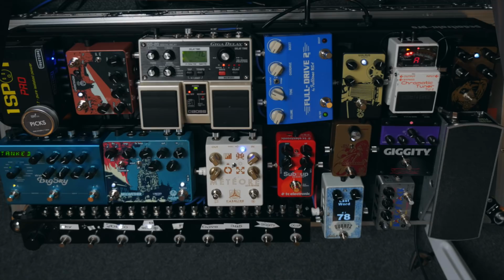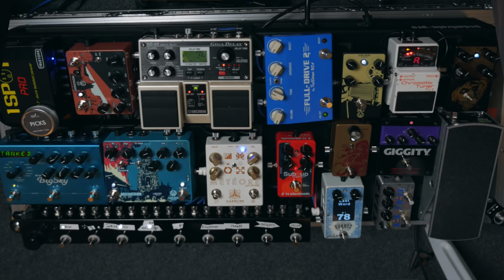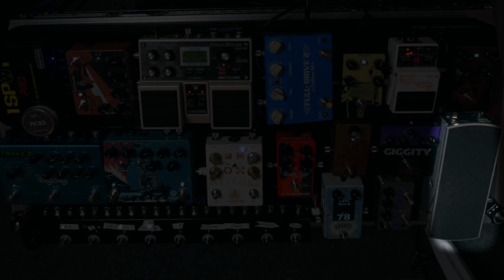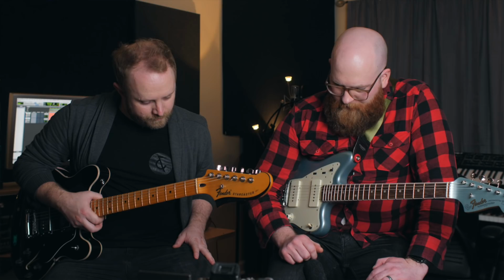So I've got a couple things going on. First, kind of underneath, it goes into a This One's Mine buffer, so shout out to Dan Burgess. And then from there, I come right up into the Deep Six compressor by Walrus Audio. Okay. And is that always on? Yes. I do go into volume next, which is fun because then we get to change how the drives do their thing sometimes. From the volume, we go into my switcher. Also, this one's mine that I got off of Reverb.